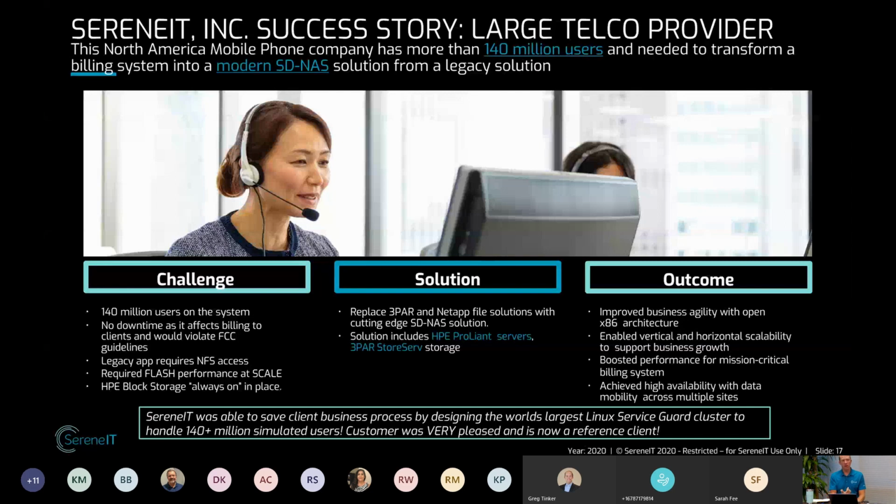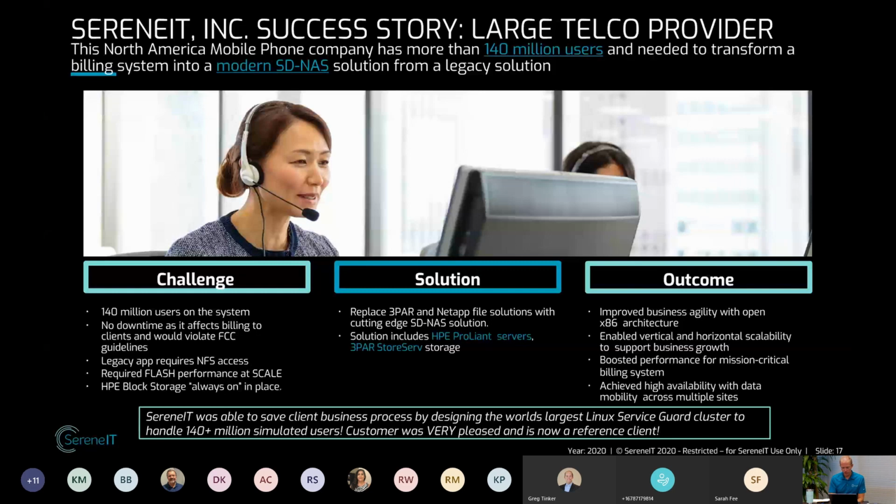For those that don't understand file lock, file open, file descriptors, when you talk about manipulation of internal I/O, it creates a huge bottleneck in most controllers. And when you get into NAS solutions, there are only a few on the planet that can handle something like that. That's what we did in the labs at HP. It's what I'm very good at and what my engineering team is very good at. We actually went in and built a large-scale Serviceguard cluster that delivered this at 100. Right now, it's running about 110 million users, and it is one of the largest ones that we have in North America. Very proud of that.